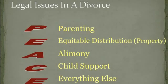Here are the legal issues in a divorce case, and most judges follow this order because each of them impact the other. The first thing the judge will consider is all parenting issues. This is the amount of time the children will spend with each parent, which parent will be making the decisions if shared parental responsibility is not being ordered. The next thing the judge will consider is what's called equitable distribution. This is how the court will divide up the property, which includes all marital assets and liabilities. The next thing would be for the judge to determine alimony, if any will be paid and how much. The next part is child support. In Florida, we have child support calculations. There's certain information that you plug into the calculations, and it gives you that final number of what the child support amount is. And then after that, everything else that needs to be decided that does not fall under one of the other categories.